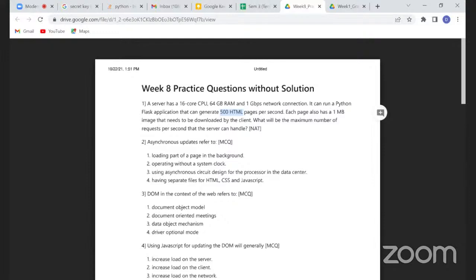You cannot access all the pages at the same time. Is that right? Yes, ma'am. Then why are you getting confused by this, right? Even though it is going to generate this many pages, you are going to send a request to a particular page. That page can be navigated to the remaining 499 pages. That is not your issue, right?